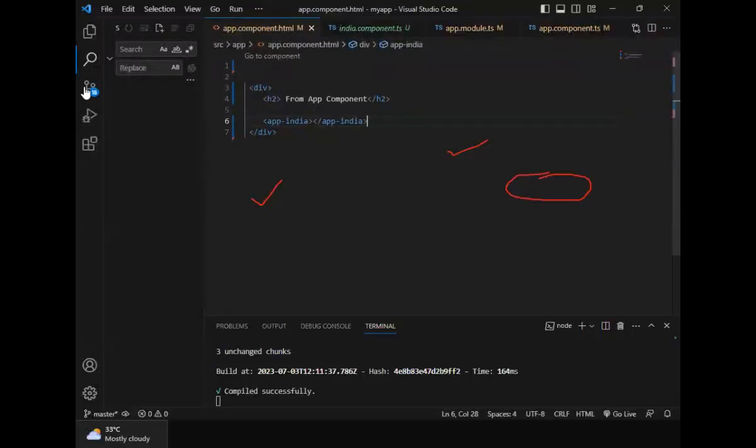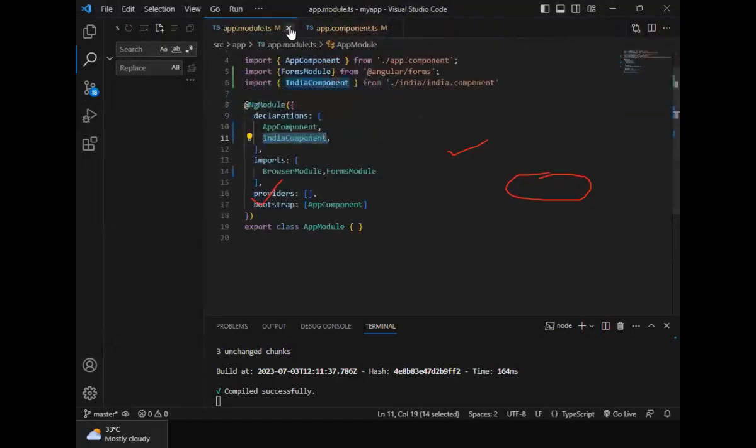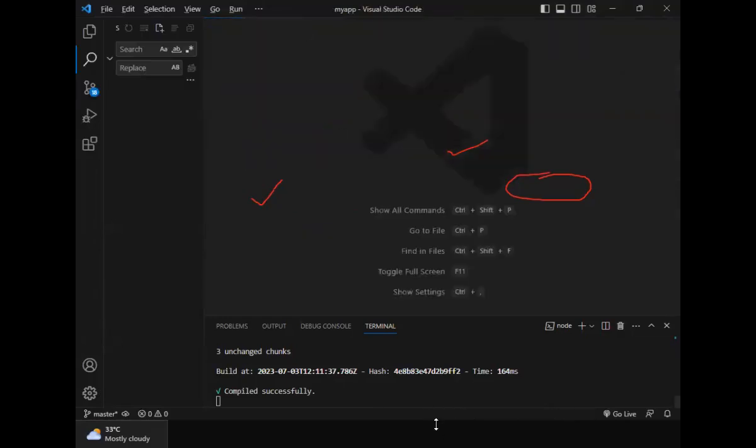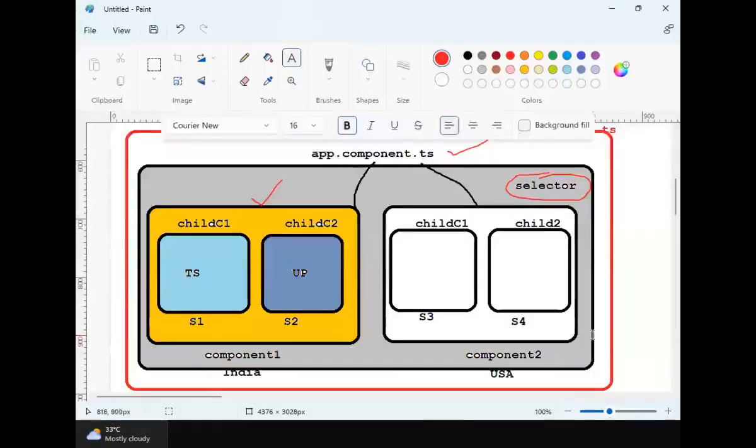Okay. Now, fine. So tell me what we have done as of now, guys. Very quickly you have to tell me. Step number 1, we have created a child component, whose name is India.